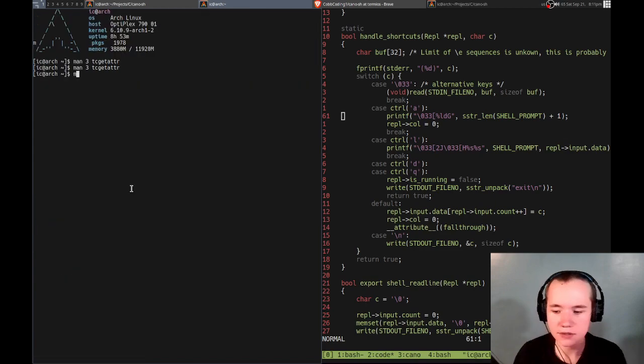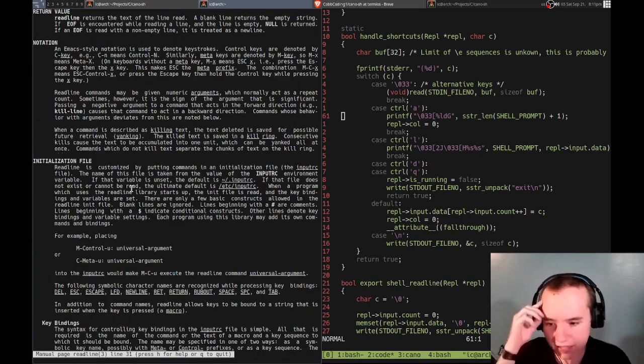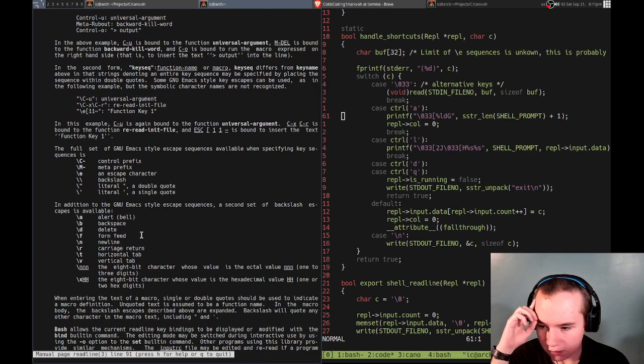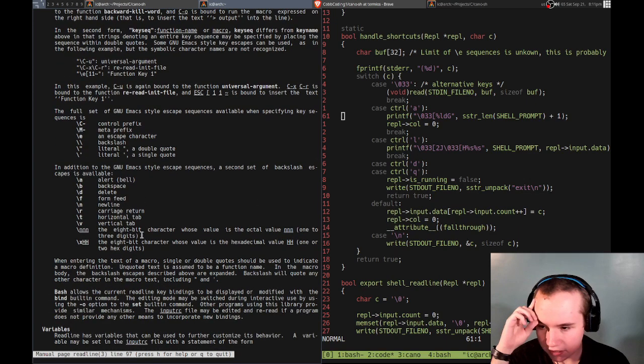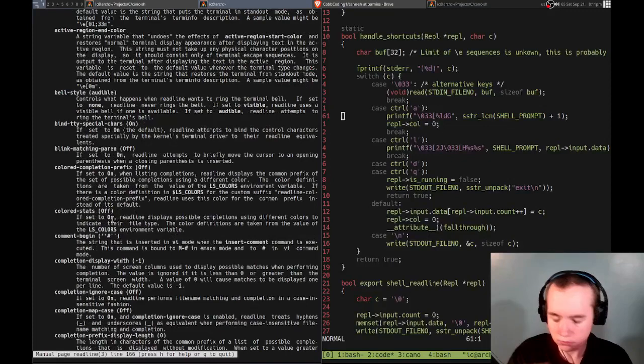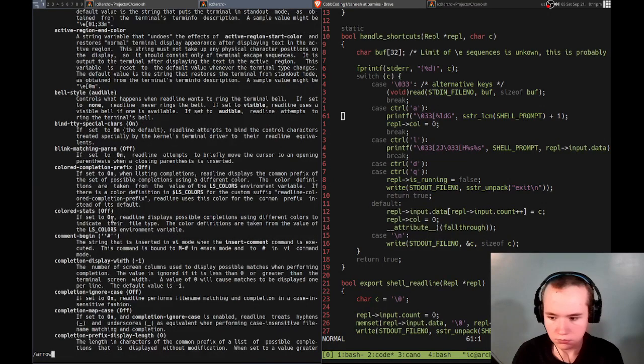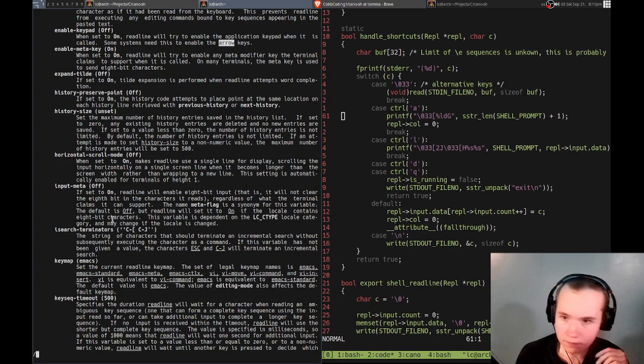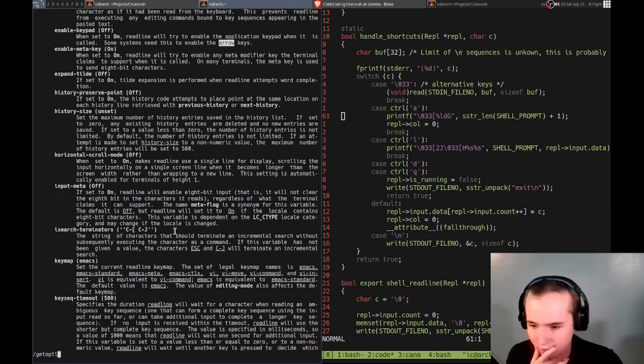So I look at readline, I think that had a list of all of them. An escape character. Wait, does this have all the escape characters? I don't know. What else? Can you enable the keypad with termios instead of using that? I don't know.